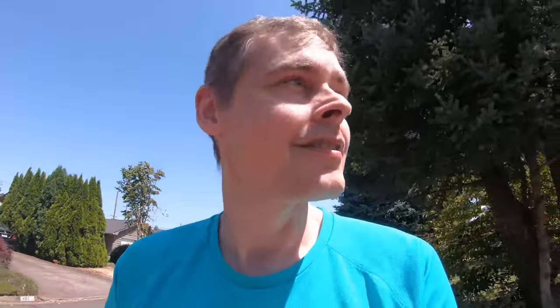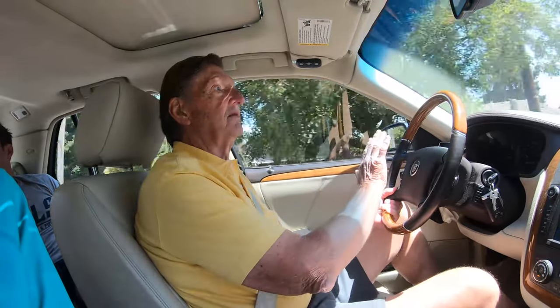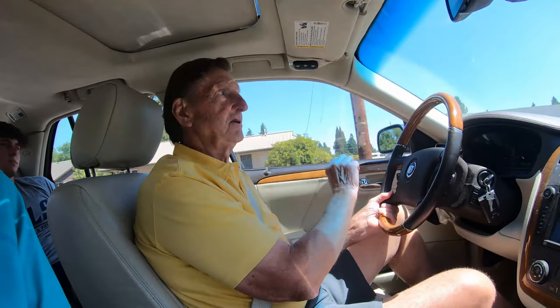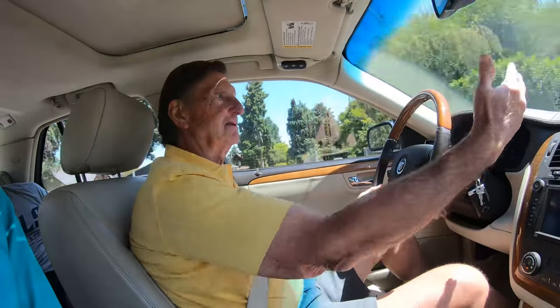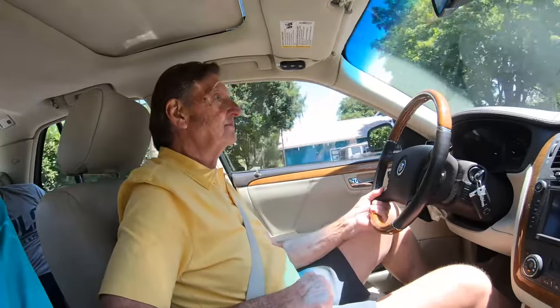It is strange, strange to see it again. There are too many memories to talk about right now. You know what I remember - the whole wall of the living room was windows and you could look right out into the backyard. Yep, sliding glass door. It was so scenic, and it made it feel so big. The backyard really felt private.